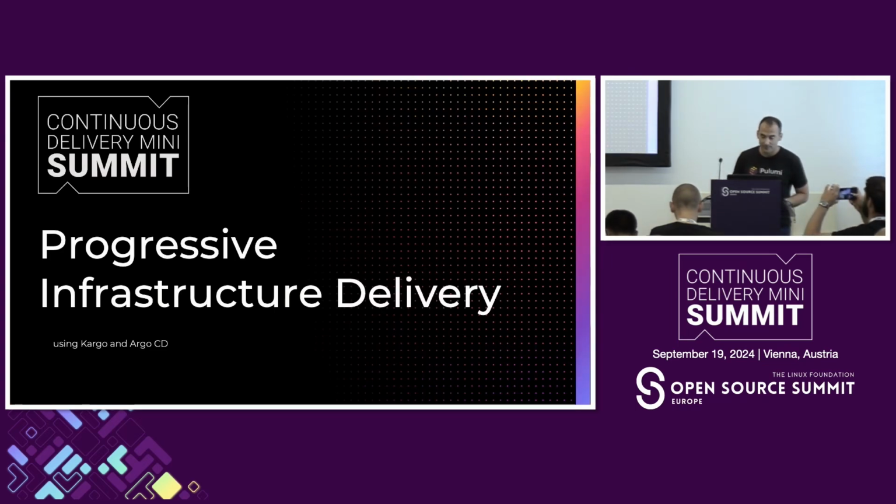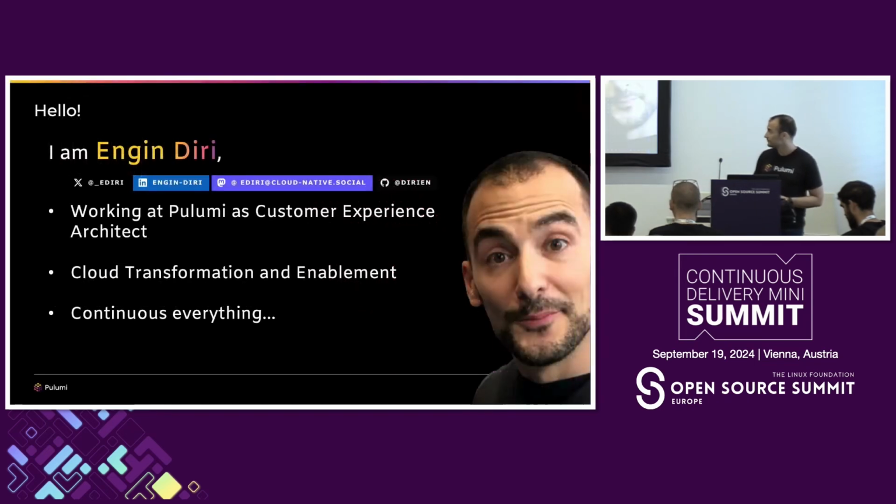so let me continue. I would like to welcome you to talk a little bit today about progressive infrastructure delivery using Kargo and Argo CD. That was something I found very, very interesting. And now comes why I found this very interesting and why I would like to share this with you and give you some input to maybe play around, to try this. Maybe you already use Argo CD or you're planning to use this, so it could be a nice addition to consider at the beginning.